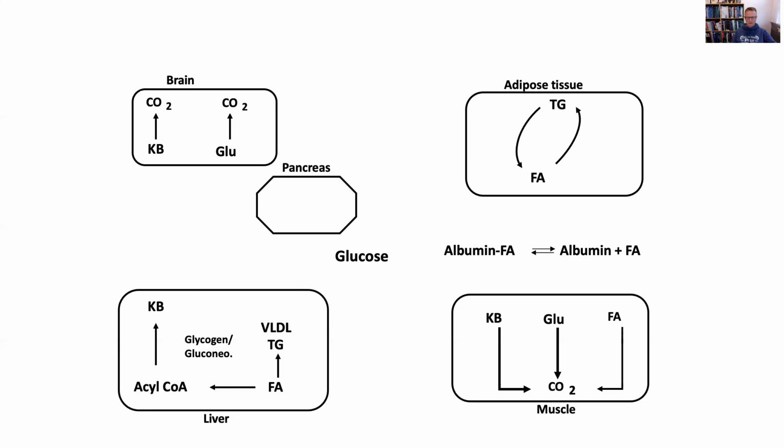So if we, for instance, take an example where we go from a fed state to a fasting state, then we can try to define or look at what actually happens in our circulation with respect to the glucose level, but also with respect to the fatty acid level, and actually also what happens in the tissue when we go from a fed state to a fasting state.